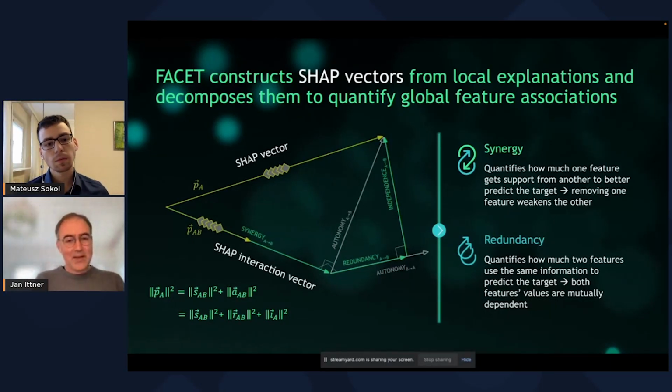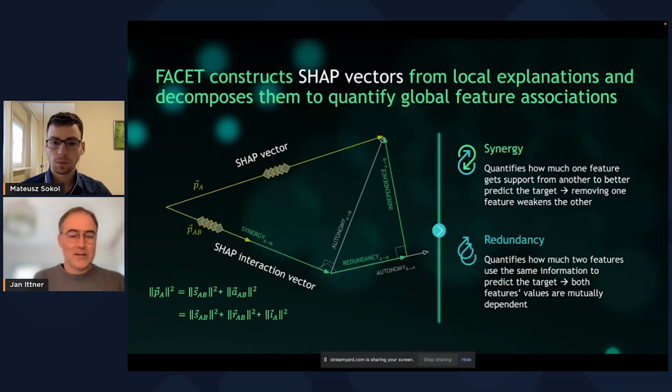We take the SHAP vector and the SHAP interaction vector, and we do an orthogonal decomposition of these vectors that allows us to quantify in magnitude the synergistic part of the relationship of two features, the redundant part between two features, and also how much of the two features is independent. So how much is feature A using information from feature B to get better? How much is duplicated between these two features, and how much is truly independent contribution to the prediction of both?